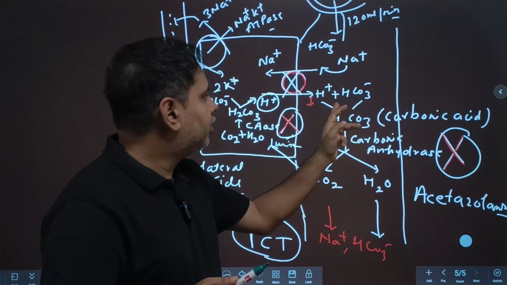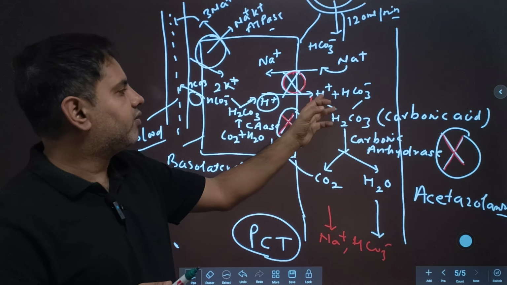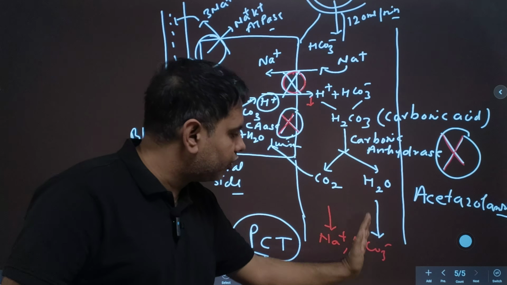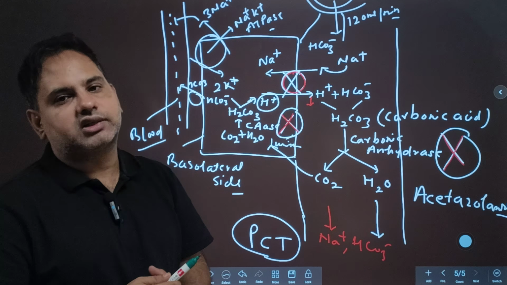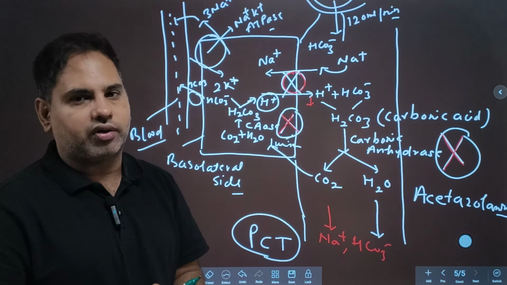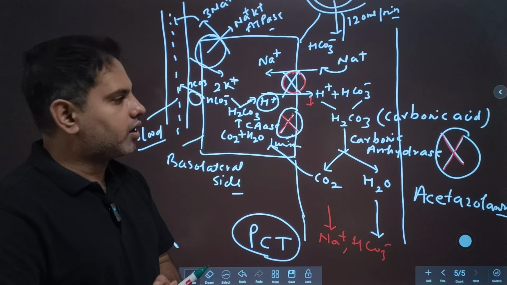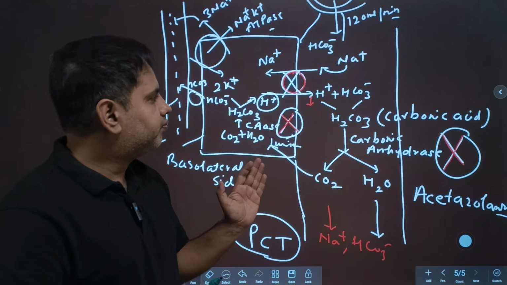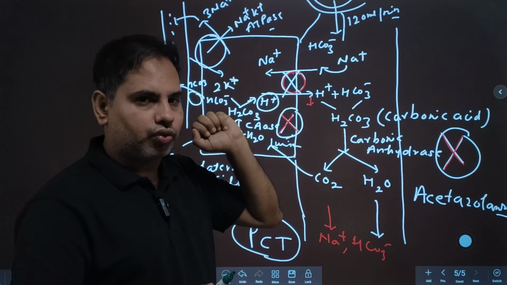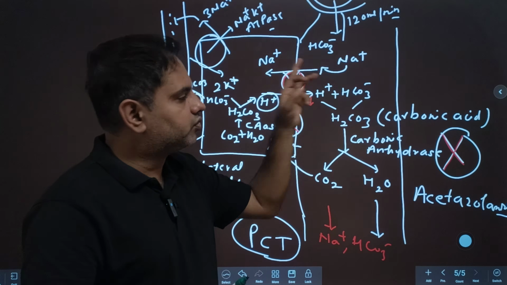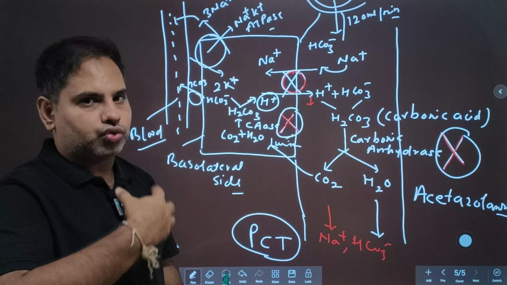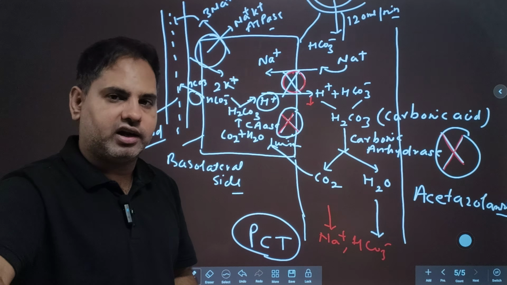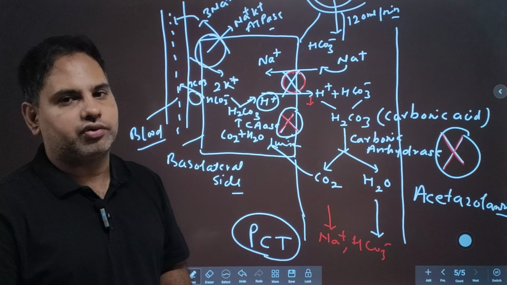Your bicarbonate, because hydrogen ions are not available to convert bicarbonate into carbonic acid, carbonic anhydrase is inhibited, so your bicarbonates are going to be excreted out to the next part of the nephron. So this is your carbonic anhydrase inhibitor, which is going to inhibit the reabsorption of sodium and inhibit the reabsorption of bicarbonate ions. So your sodium and bicarbonate ions are going to move through the other parts of the nephron, and finally be excreted out in the urine, right?